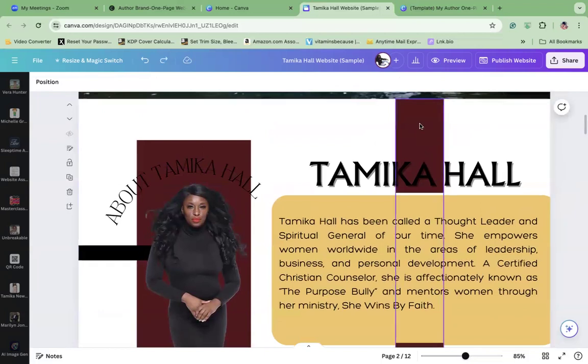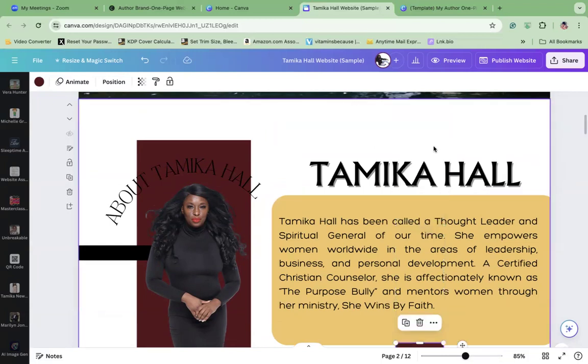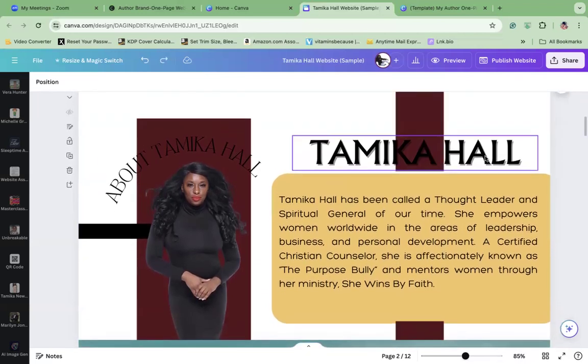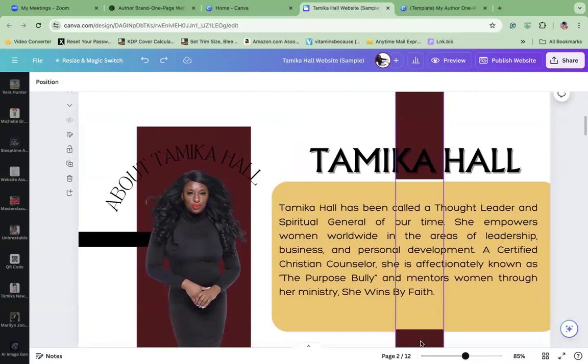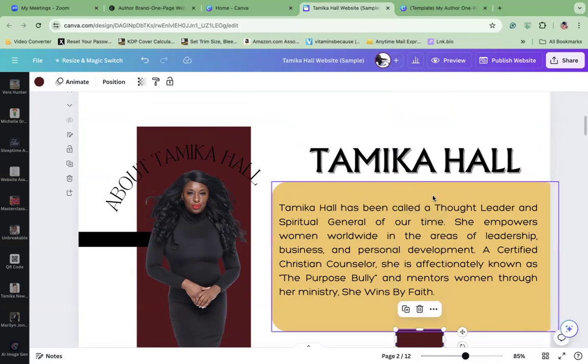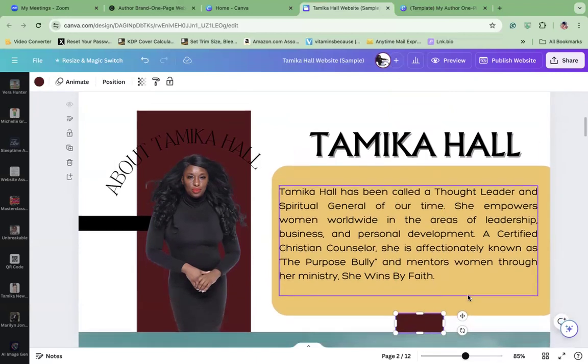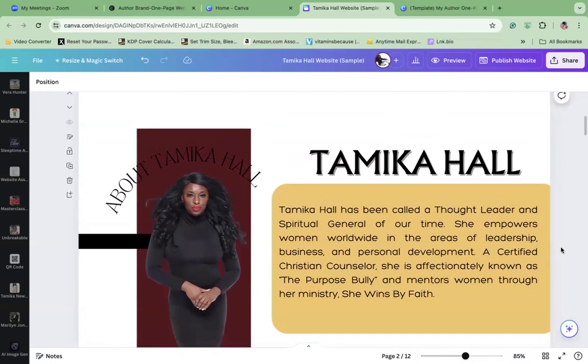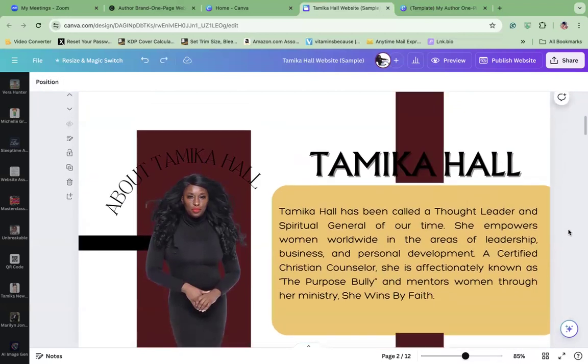You don't have to. You click it and you can either go to the bar that says delete, or you can literally push the delete button on your particular device, okay? And so there's two here. I've designed with two because I wanted it to go from the top to the bottom. So you can delete it. And then if you don't want it there, down here, you can also delete this as well. Okay. I'm going to bring them back.